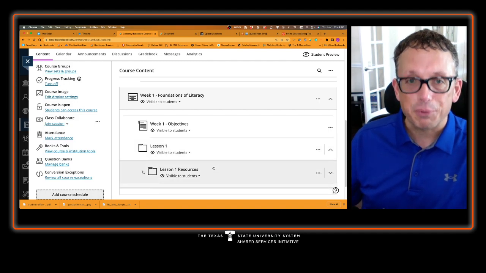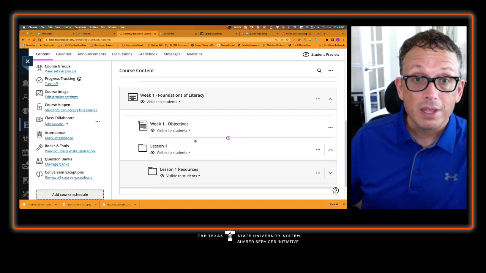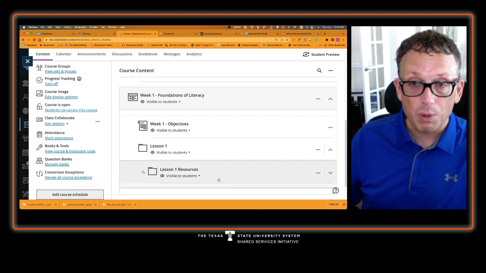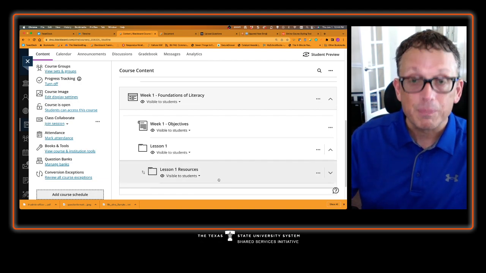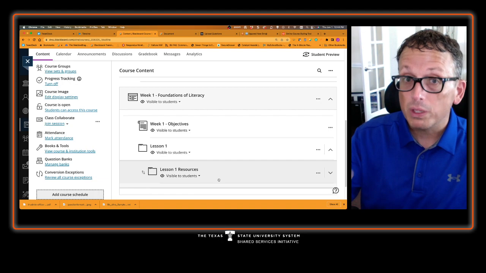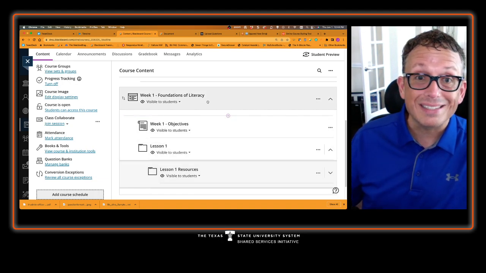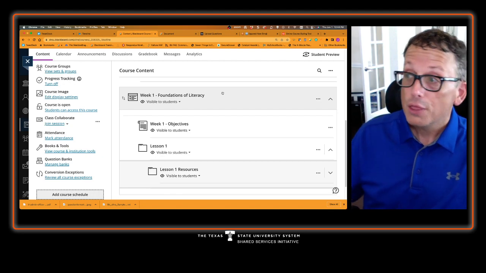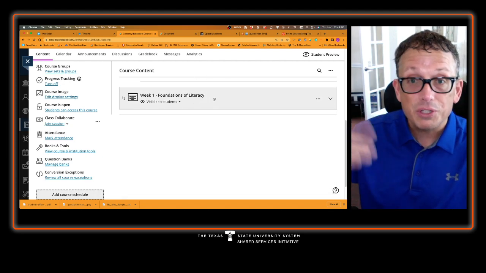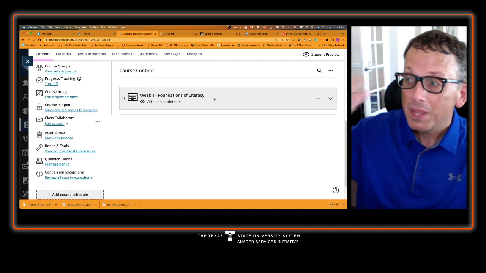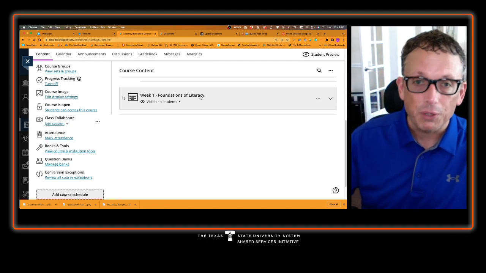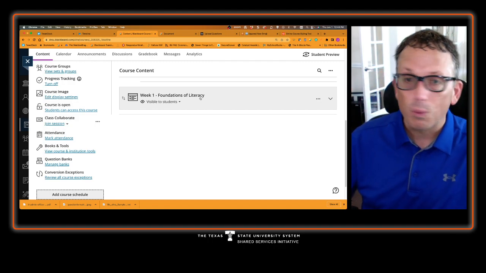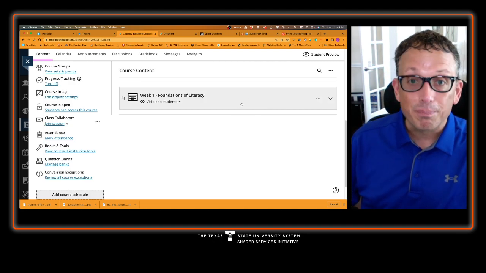So that is pretty cool. So I have my original folder, the original module, the second level, and then the third level within it. So you can now go 3 levels deep. Keep in mind, this only works by putting folders inside of a learning module or folders inside of folders. The learning module, which is that sequential way that you can display content in Ultra, or just a linear way, you don't have to force sequence, but where they can just page through it, looks like this box, remember?